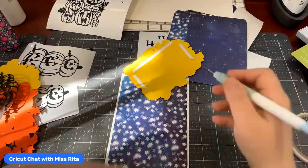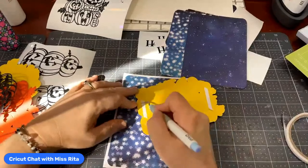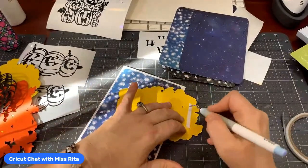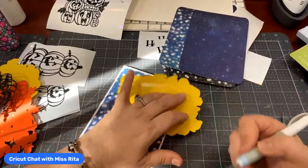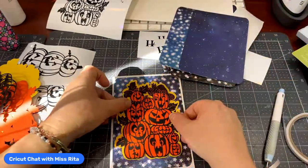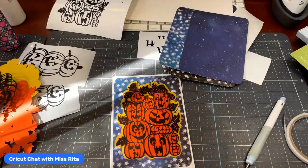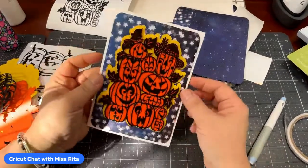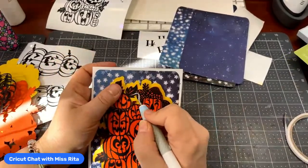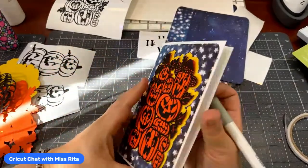I did go to Joann this year and was really disappointed because they didn't have a whole lot of fall and Halloween paper packs. That was kind of disappointing. So I did go to Michael's and I got some nice fall, but not a lot of Halloween. And so I'm relying on my Halloween from the past. So there's our first card. Isn't that great?